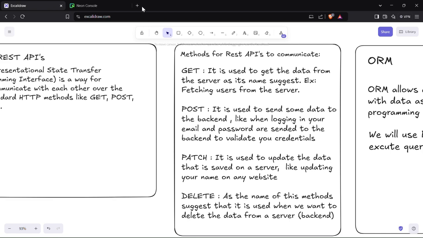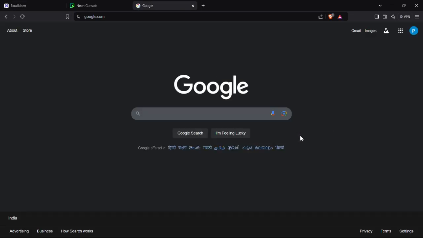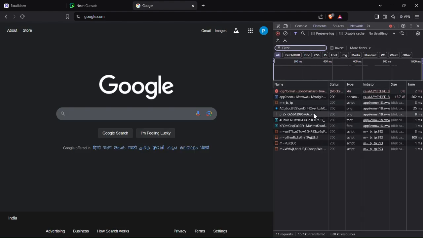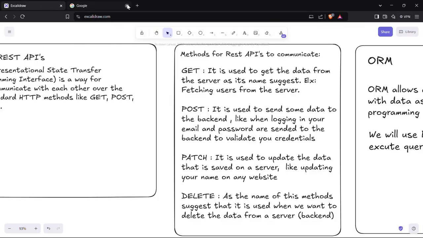Okay. So let me show it to you. We can go to www.google.com. Okay. So here it comes. Inspect, then we go to the network tab. As you can see, these are all the requests that it sent to the server. We can click on this one. So we can see that it is a GET request. It means it requested something from the server that is important for it, and we can see its status is 200. 200 means the request has been successfully passed. Okay. So now let me get back. Let me close both of these.